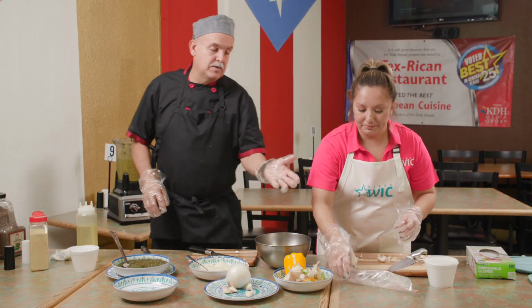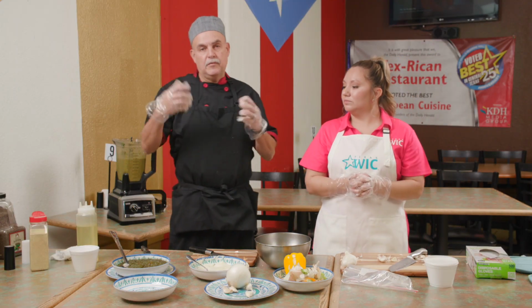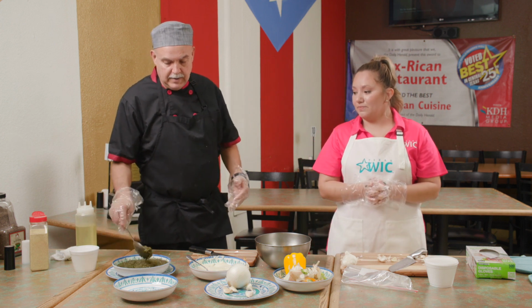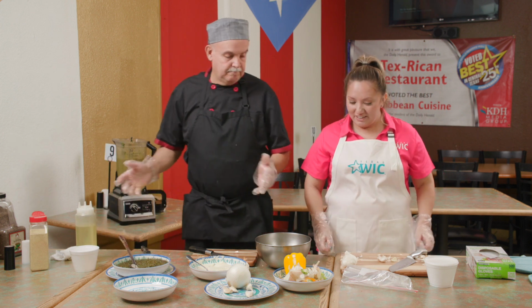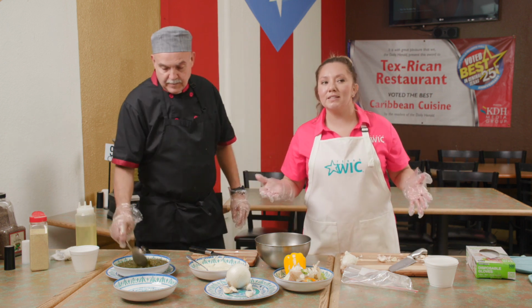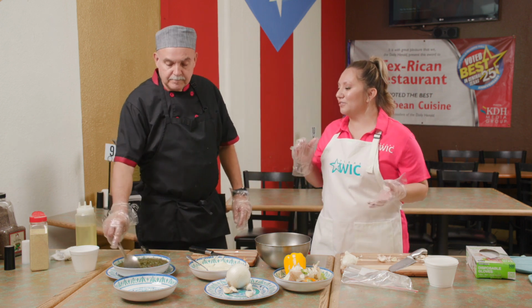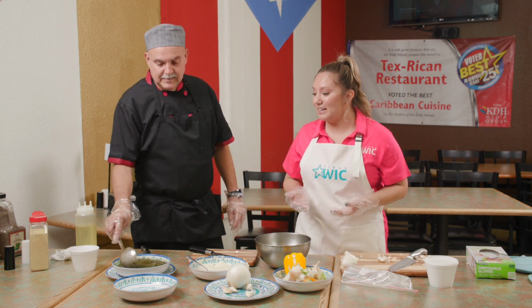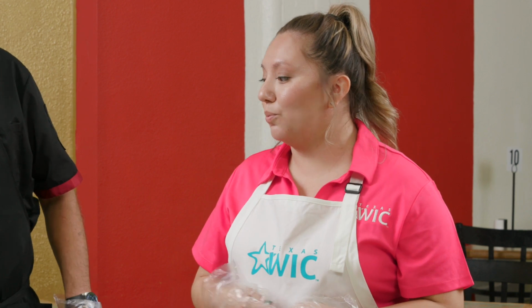Yeah, or you can use it too to save it and put it in the freezer. Yes. And save it for the whole week. Yes. Okay? Yeah. Well, that looks good. And as you mentioned, the color is different, but that's okay because not every sofrito is going to look the same every time you make it. It depends on what you're using.